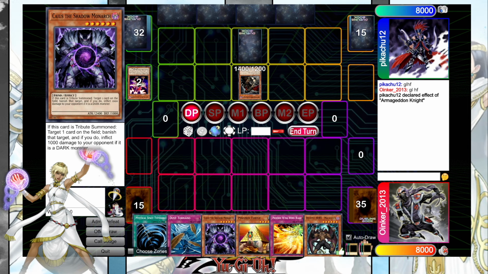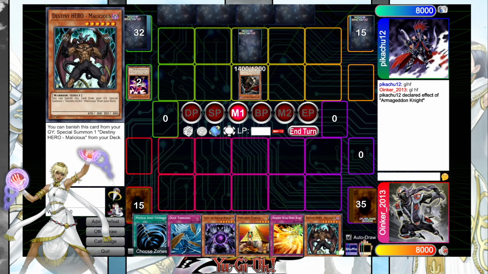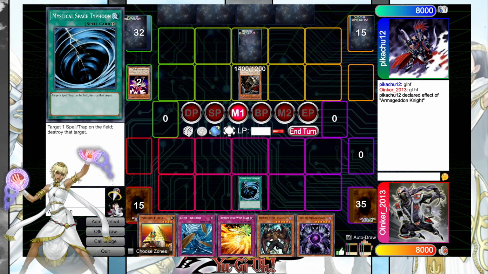Alright, let's hope no one shoots. Alright, okay, that was pretty good. Okay. Alright, thinking here. Okay, so here's the problem. If we just set the turtle and set Wing Blast or Dust Tornado, and we get Caius, that's actually pretty bad. Yeah, it's rough. So why don't we MST the back row and then crash the turtle, summon Zombie Master, attack over the Armageddon Knight, and then main phase two, summon back the turtle in defense mode.